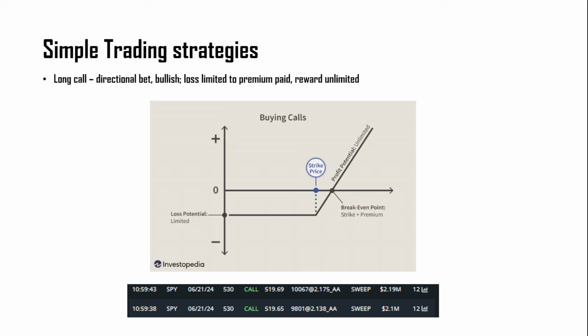I hope I cleared it up for you. Sorry, you were asking about premiums, making a guess if you sell limit or buy limit. Buy limit could be based on where you think the price of the stock is going to go. So let's say you think it's going to go to a support first and you want to buy the call option or the put option at the support or the resistance before the stock goes up. You can set the limit based on that.